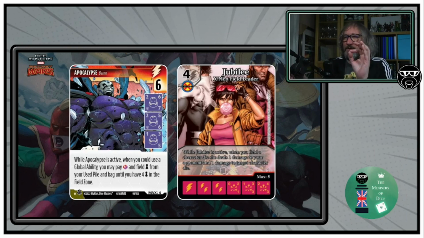The key element to this is the fact that Apocalypse's game effect says field the sidekick characters, and so that act of fielding will initiate the when you field a character die aspect of the Jubilee game effect.